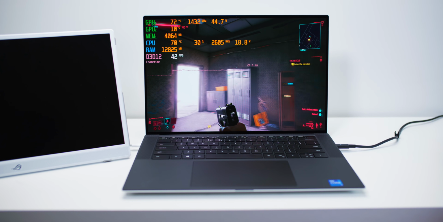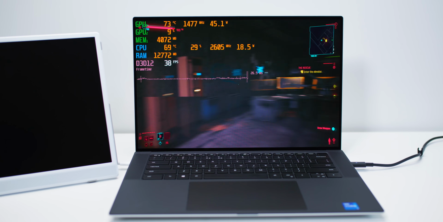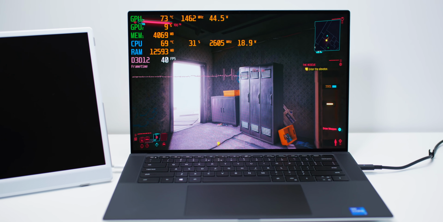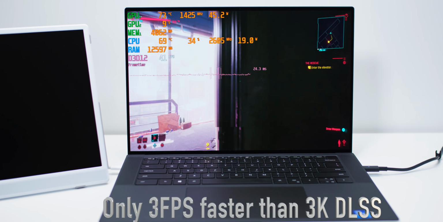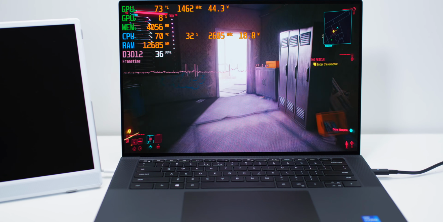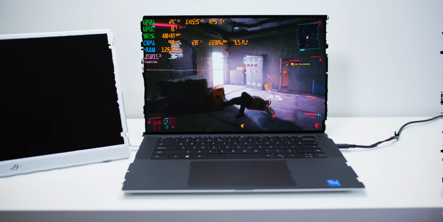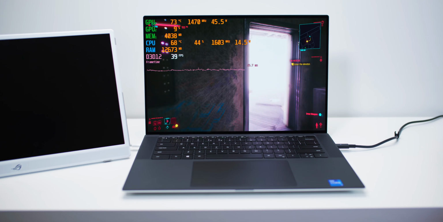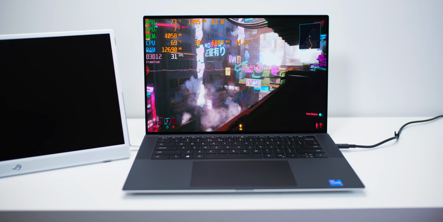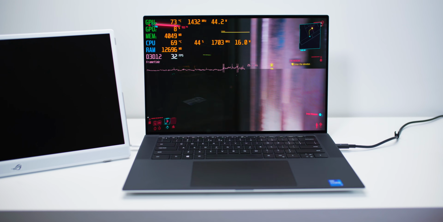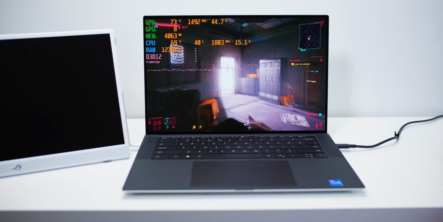Let's go to 1080p. Now, this is 1080p. You can see by the text size now. DLSS, if you ever wondered how magical DLSS is, have a look at this. 35 up to 40 frames per second. So only maybe 3 to 5 frames per second more at 1080p ultra settings. And this looks a lot worse than it did with the DLSS at the higher resolutions. But at the end of the day, full HD without DLSS, you're getting around 37 frames per second. And if it's a really high dense scene like this, you're getting 30 frames per second. But if you go back in there, near around the 40. So, you know, high 30s into the 40s.